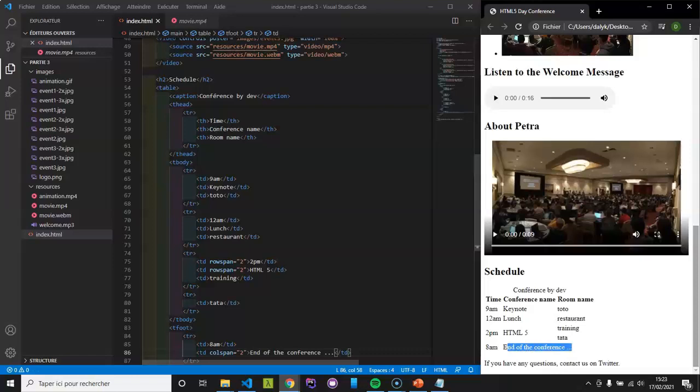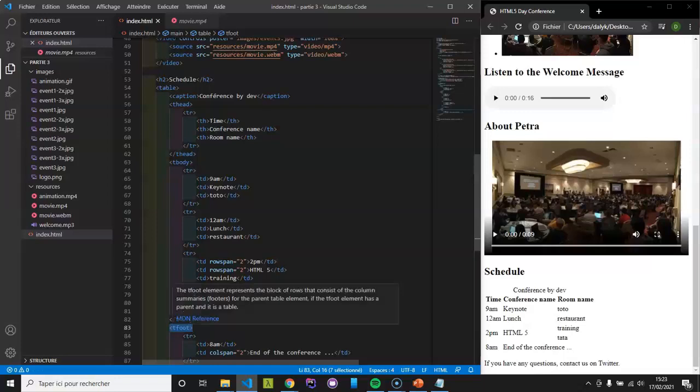We can obviously add some style and all that, but that will be done with CSS, which we will see later. But in any case, here is the table. So we have the table tag, the header thead, the body tbody, and the foot of the table tfoot. So we have trs which correspond to our lines, ths to the cells of our header, and tds which correspond to the cells of our data.